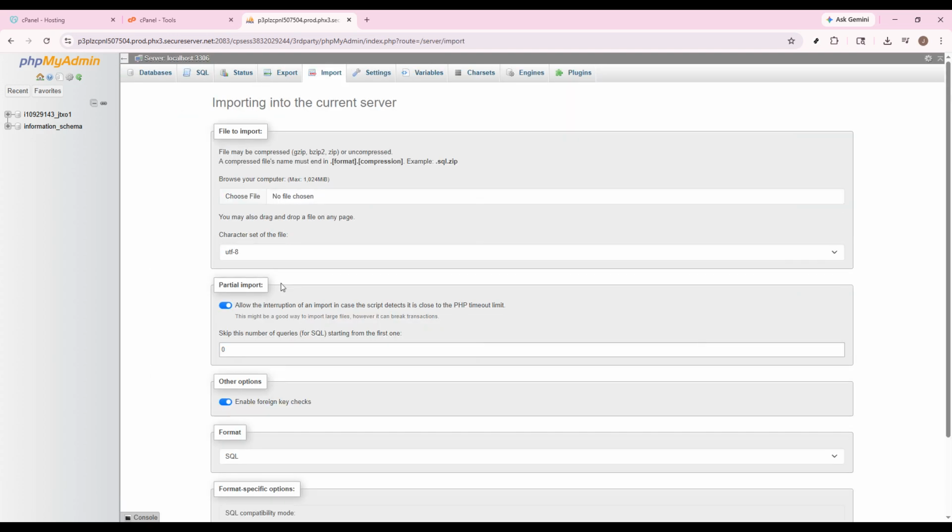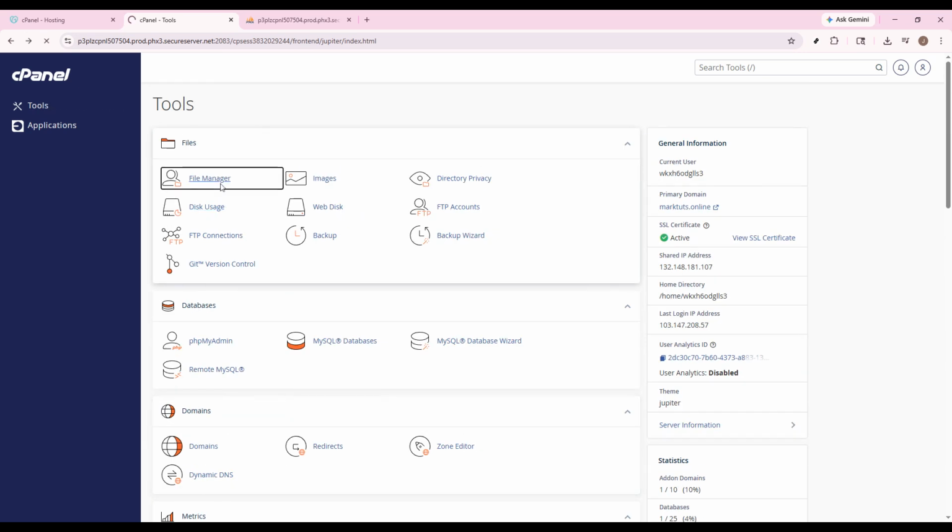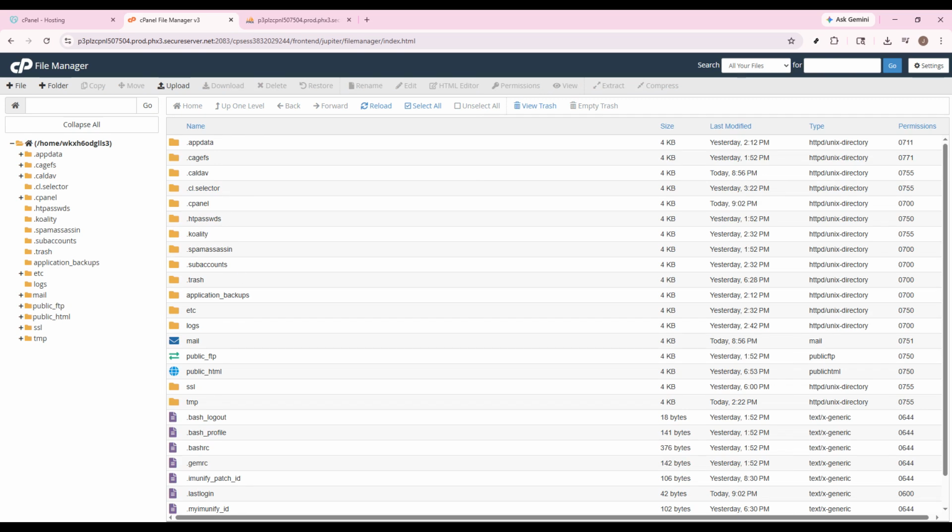Once the database is imported, you need to update the website configuration file. For WordPress sites, this is usually wp-config.php. Open that file and edit the database name, database username, and database password so they match the new hosting account details. If your website uses a different platform, look for the equivalent configuration file and update the database connection information there.